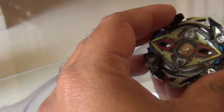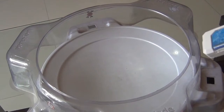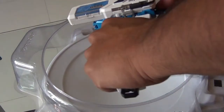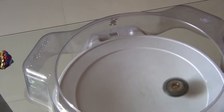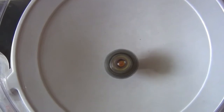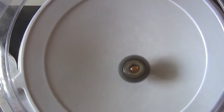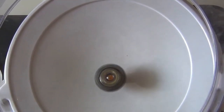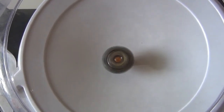Okay, now let's move on to the test spin. So let's go for the test spin of Zillion's Zeus. 3, 2, 1, go. And there you have it. The stamina type Zillion's Zeus. Right into the center, and it gets to the center pretty quickly. But at the start, you can also see a bit of the aggressive moves, but it's awesome. Looking great.